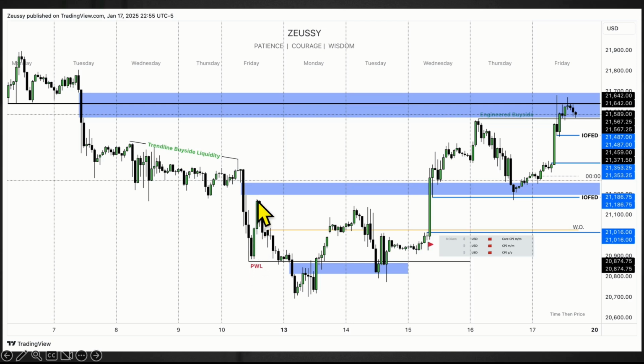At this moment in time, what I'm paying attention to is how we are going to open up for the new week. The new week opening is showcased by this orange horizontal line right here, which is being extended to the right, as you can see. At the moment that the weekly open takes place, I have two reference points. My eye is immediately drawn to where's the previous week's high and where's the previous week's low. The reason why I'm doing so is because those are my key time-based liquidity pools for the upcoming week to come. This is time cycle logic in action.